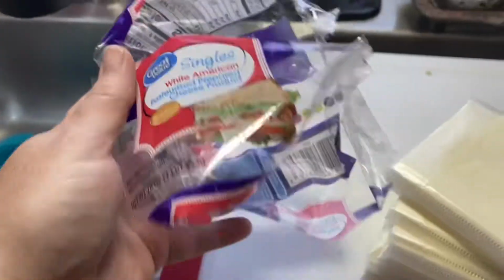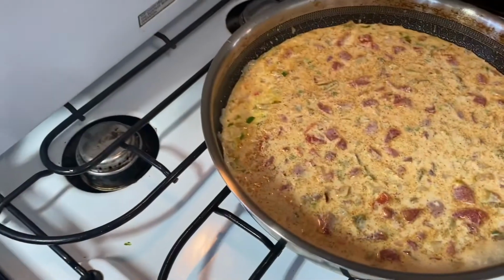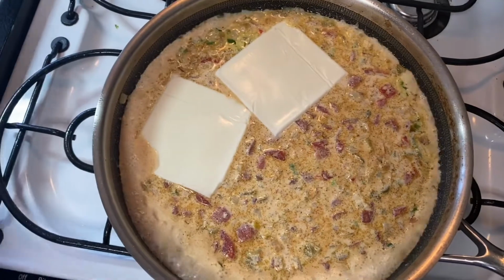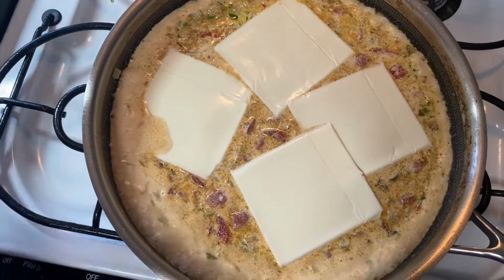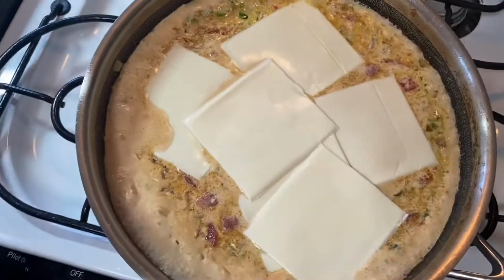All 24 slices of this, and we're just going to unwrap them and drop them right in our mixture. I totally should have unwrapped all of these slices of cheese before I got started, but I didn't think about it. I just got started. So maybe if you do this, unwrap the cheese first. It'll go a little bit quicker when you get to this point.